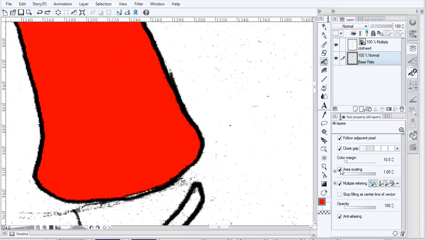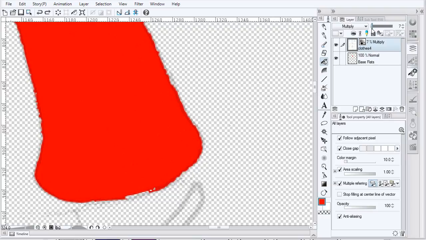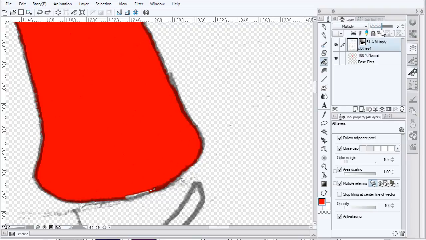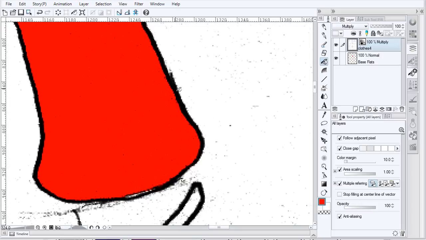Now let's talk about area scaling. I'm going to go to the outline, and I'm going to drop the opacity down and take a look and see the red has actually flowed past the edge. And you don't notice that because, again, the artwork is on top, the line work is on top, and so that's what it's trying to do. The area scaling is allowing you to actually flow past the line so that you don't get the white edges. Let me explain what I mean by that.